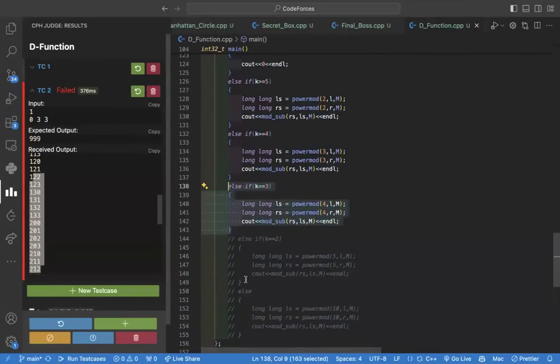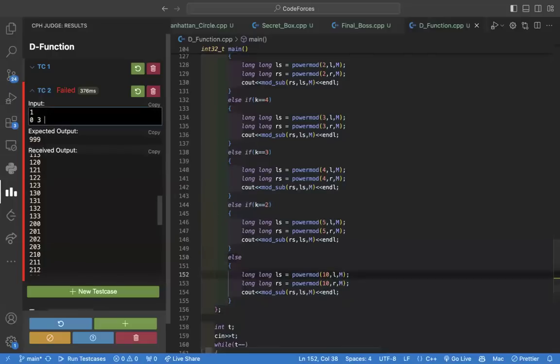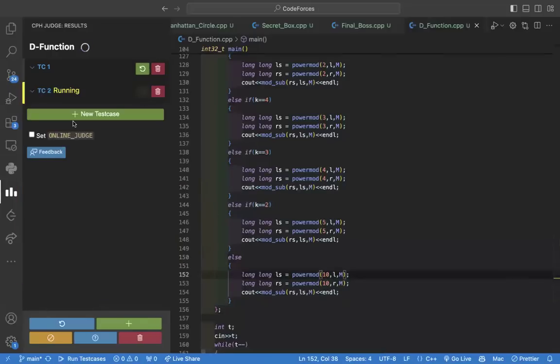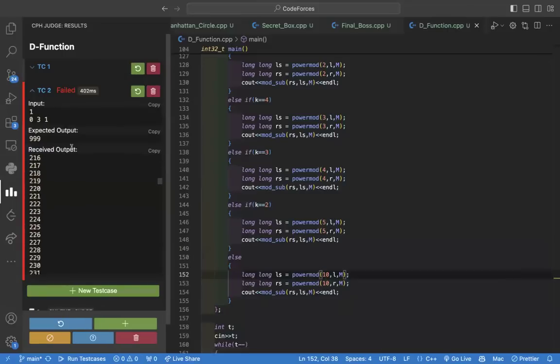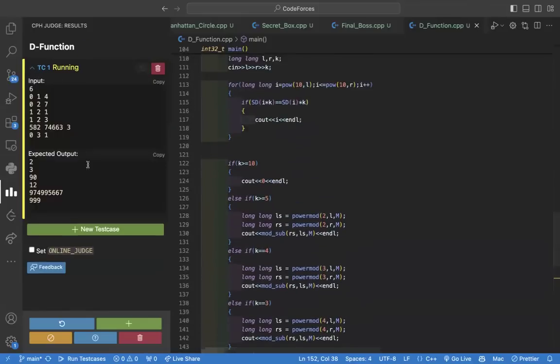Similarly, I did this for k equals to 2. Over there's an observation of 5 power. And then in the last part, if k was 1, the observation was a 10 power. If you take k as 1, that is simply saying every answer is possible. That would mean you will have a 10 power. Any problem? And now this code actually ran. This code ran for the highest test case also. It gave me a correct answer on this part.